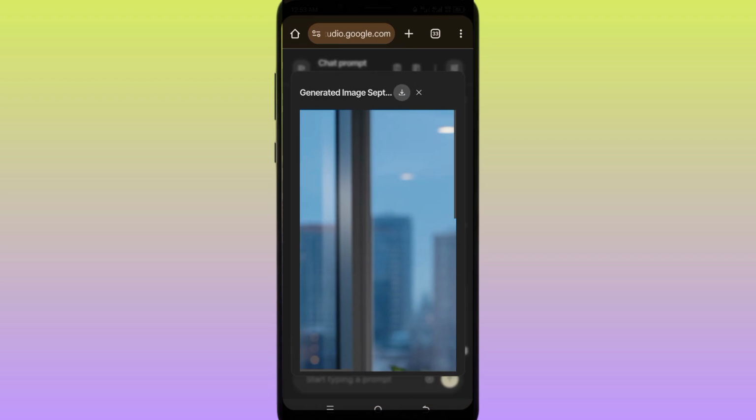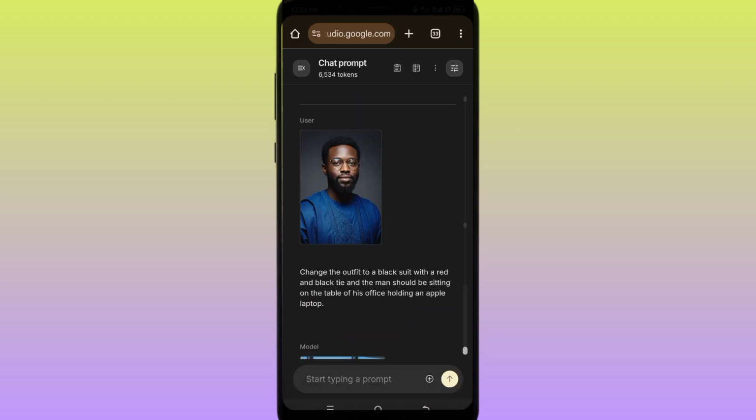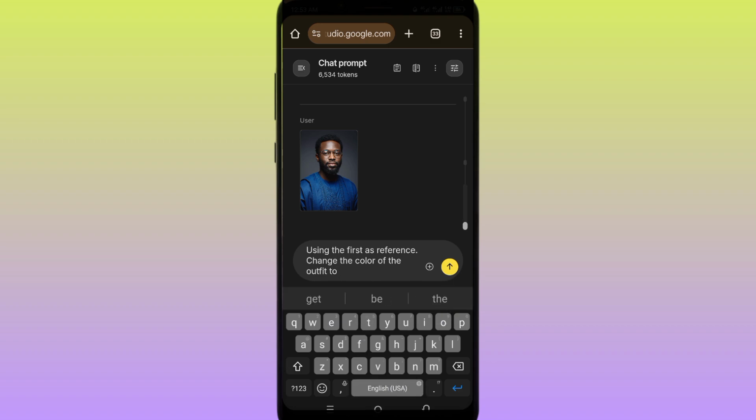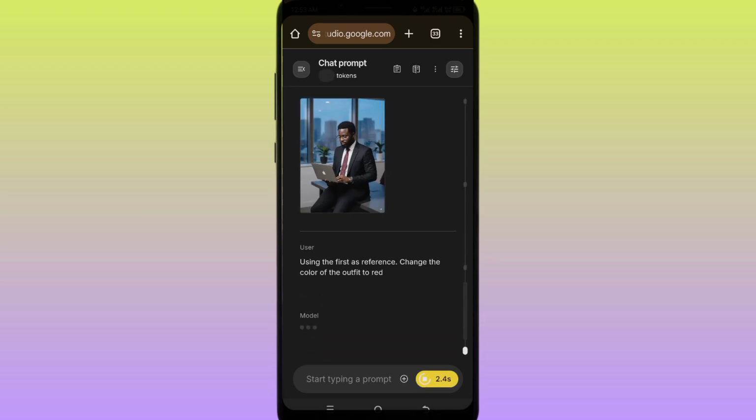So what we are going to do now is you can just say, using the first image as reference, change the color of the outfit to red. So you have to wait again.